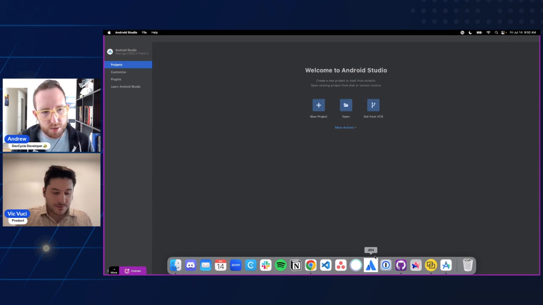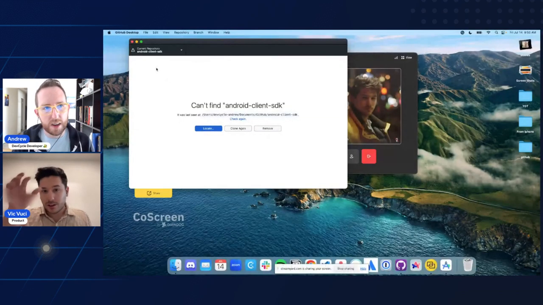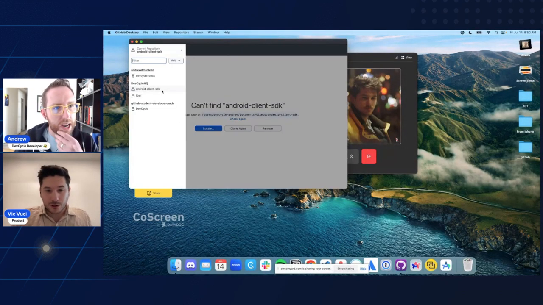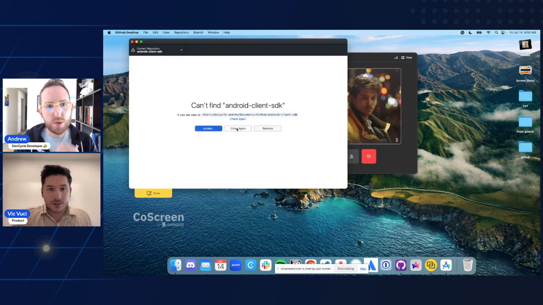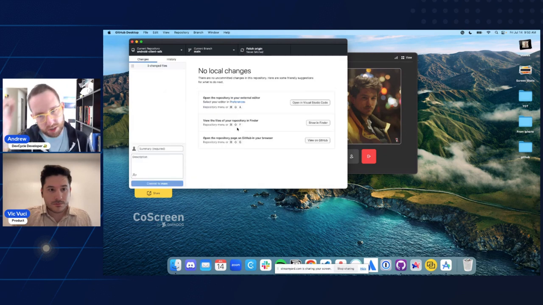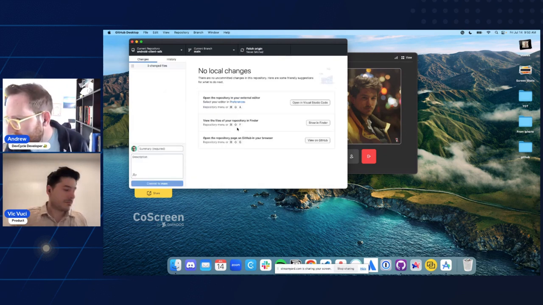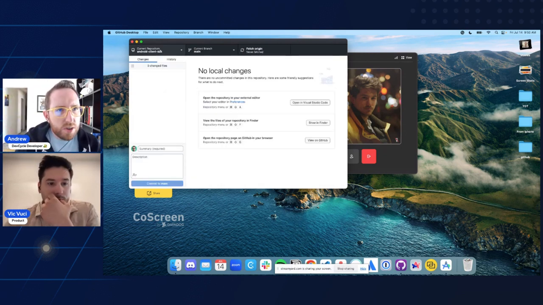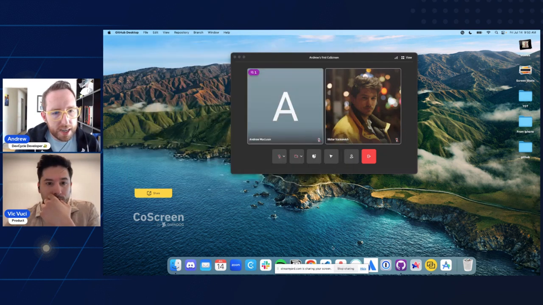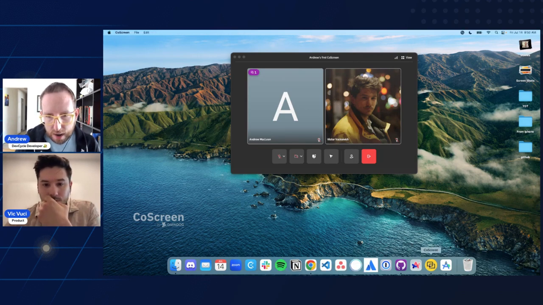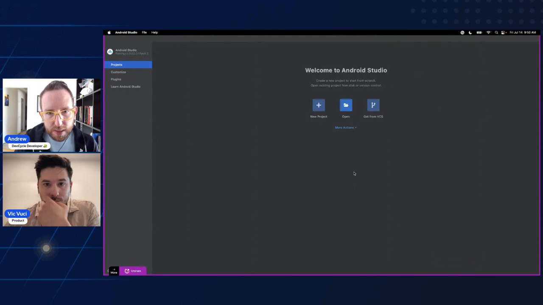All right, that's fine. I'm going to grab our Android client SDK and clone this again. So I got this and I'm going to bring it into my GitHub. Just cloning this on stream right now. I've got that in my GitHub folder, so I can now let that go. It's a fresh clone. Now I'm gonna go back into Android Studio, and you should be able to open it. If you go to open, you should be able to find it in like Documents GitHub.